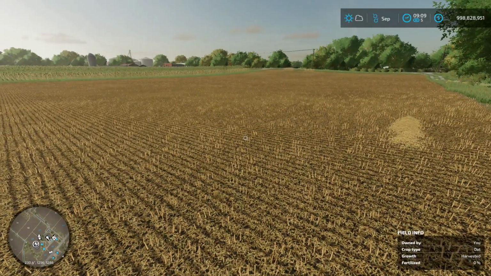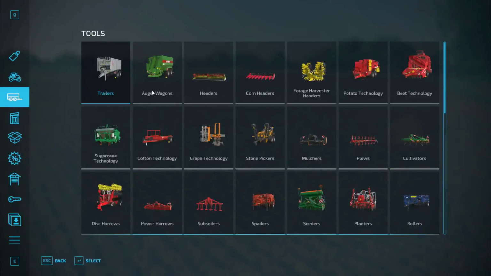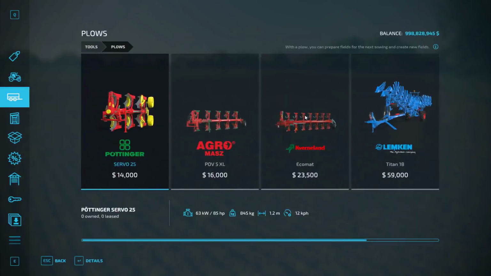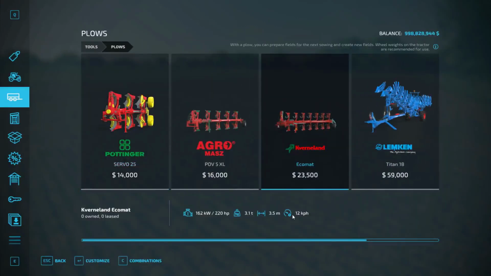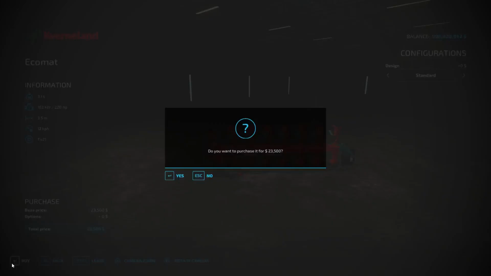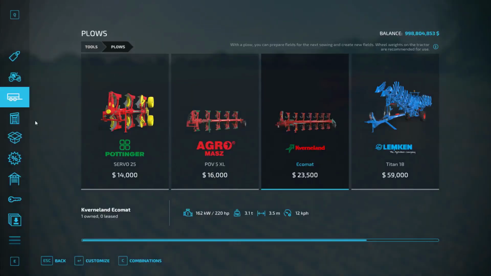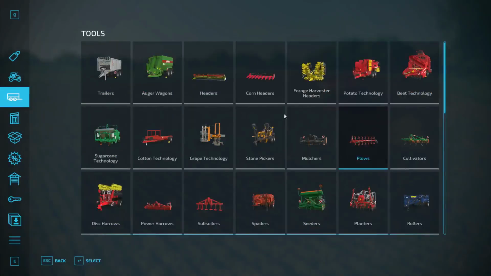Good. Let's just buy some. Let's buy another cultivator. Mulcher. Let's plow. Let's plow this thing. Give this guy a plow. Here's a 3.5 meter plow. Let's use that one. Let's buy that. Okay. And then also just a weight. Just a weight.